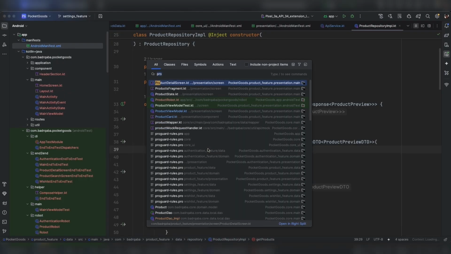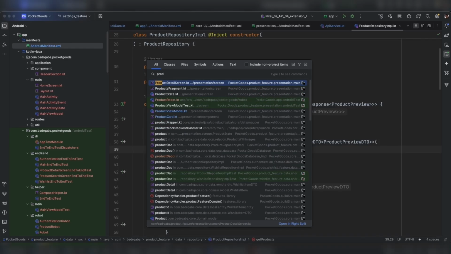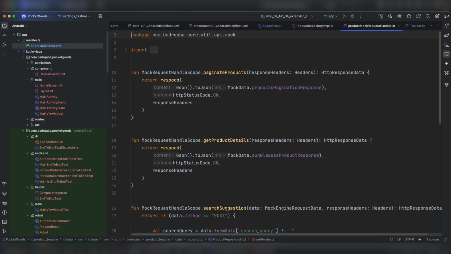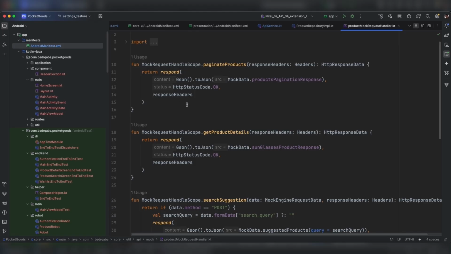Let's come back to the mock API service or product mock request handler. In the request handler, let's see the get products. We don't care about the URL at all.